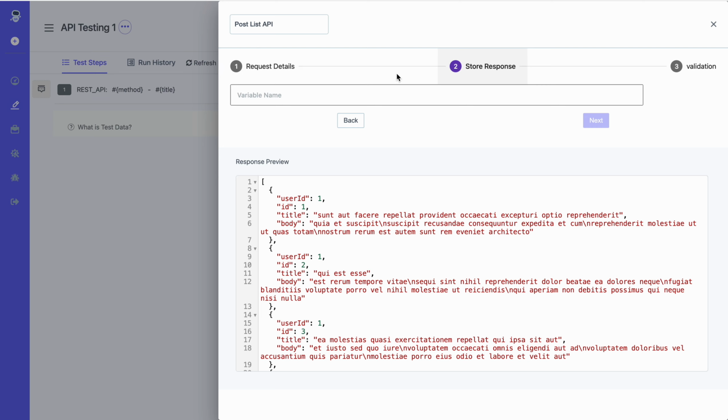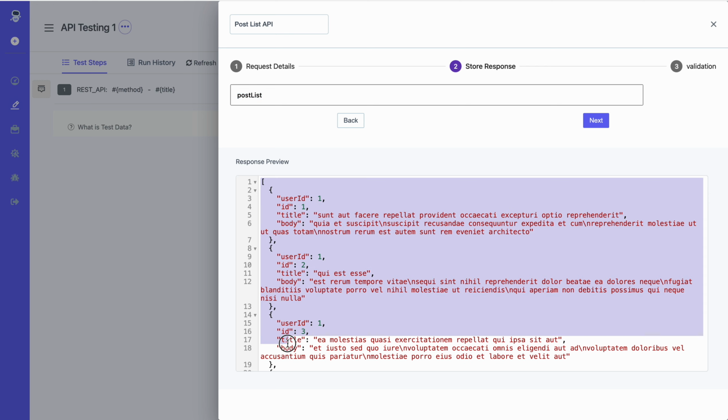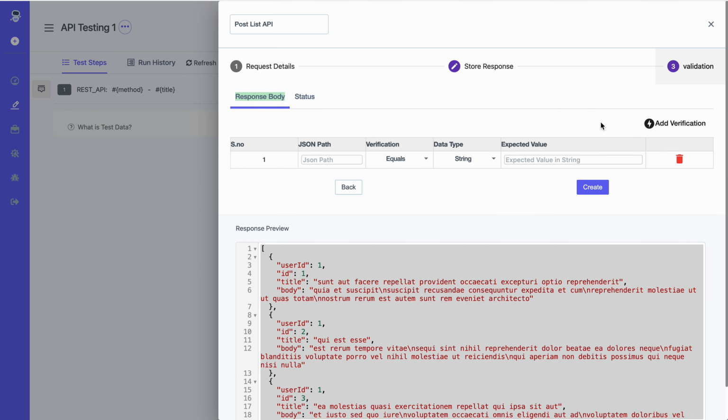We want to store it somewhere, so this is the stage where you provide a variable. For example, I want to hold the response in a specific variable, so I am writing "post list" here. Whatever response comes from this API endpoint will be stored in this variable. Whatever response you want to store, you can write here as a variable. After that we click on the next button.